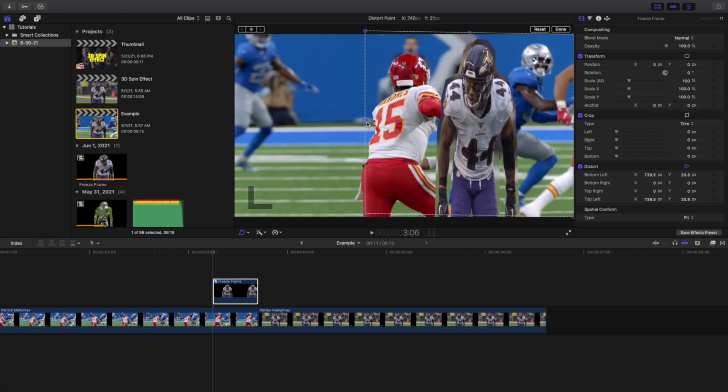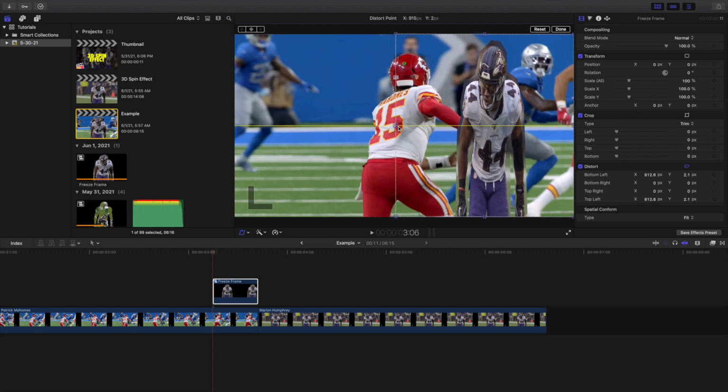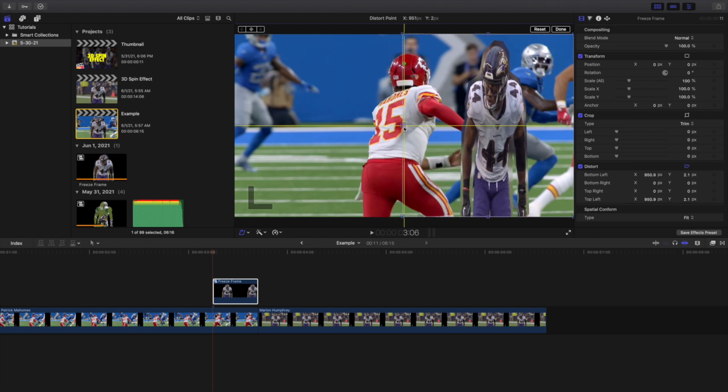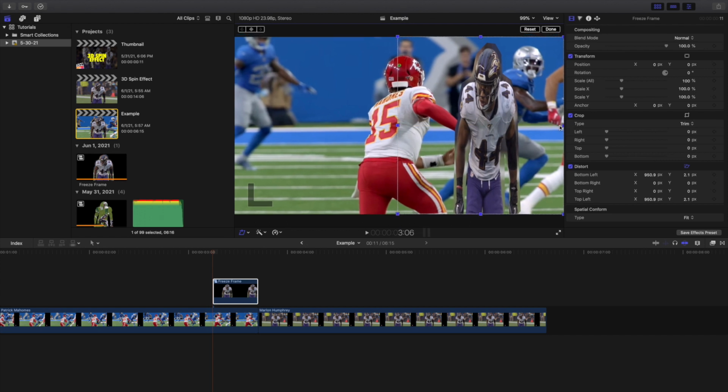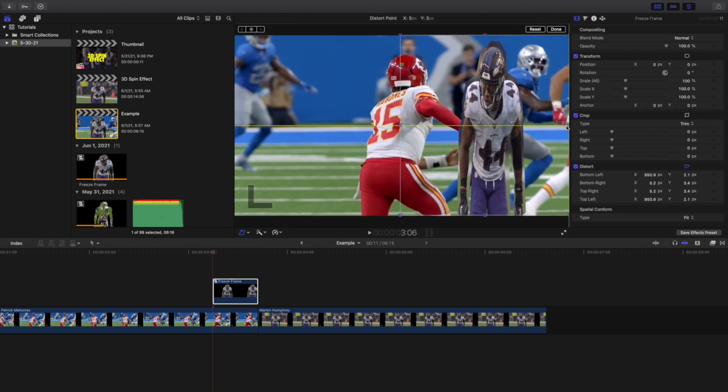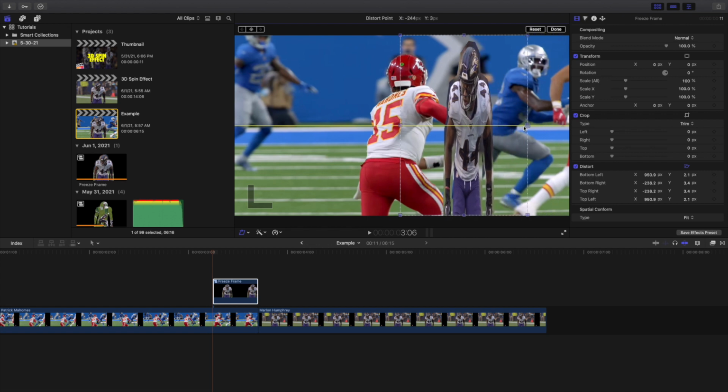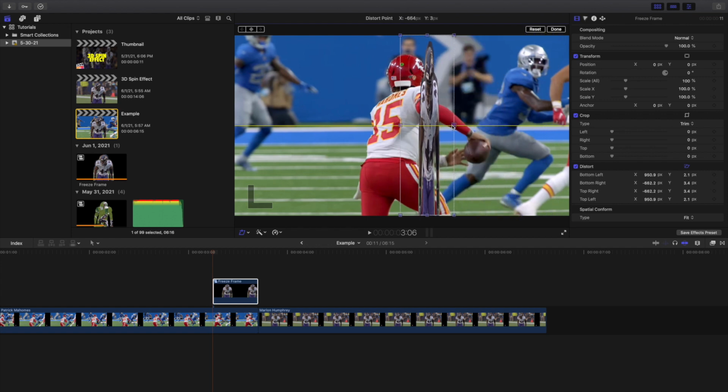So you want to constantly stay on that yellow line right here, and then you'll feel that boom. You'll feel right here it locks into place. Now you want to go to the other side right here. Make sure you obviously don't select the side right there, but as you can see, there you go. Now it's on the yellow line, and you keep moving it right here until boom, it locks into place right there. That's a pretty good example.